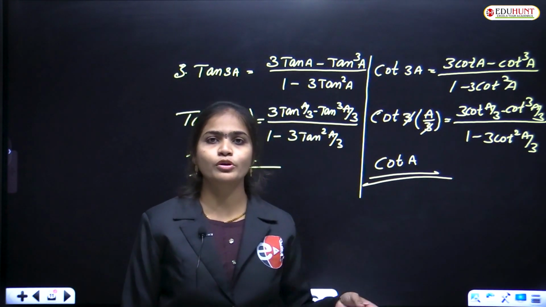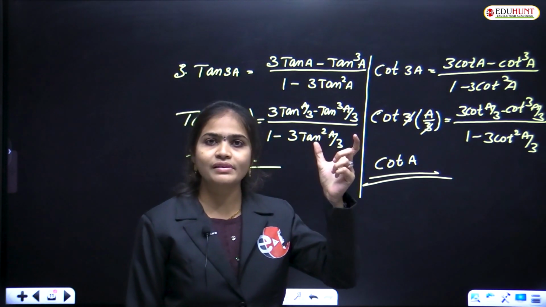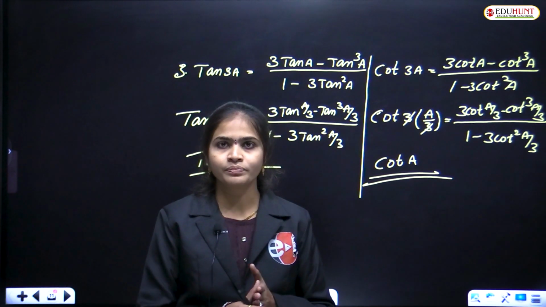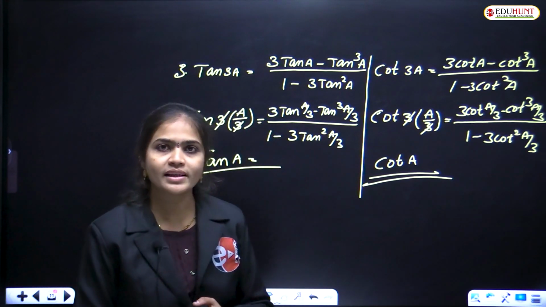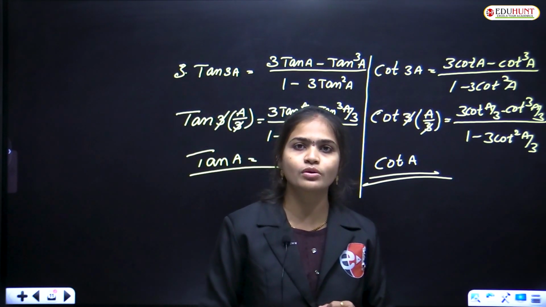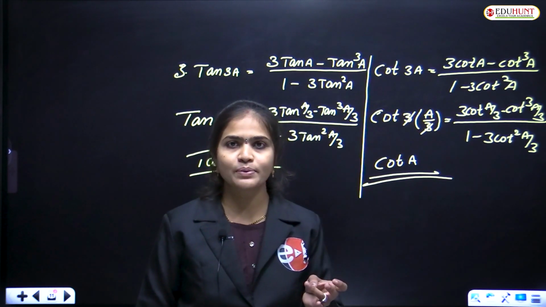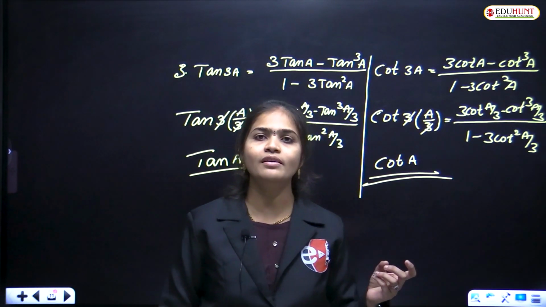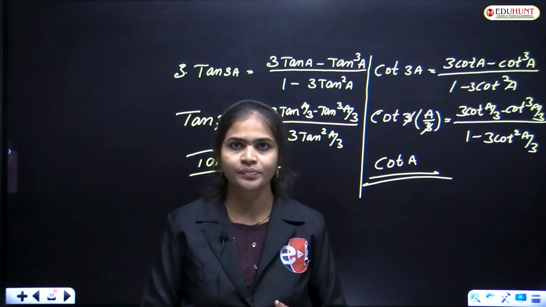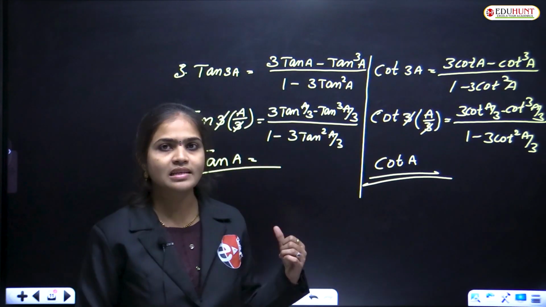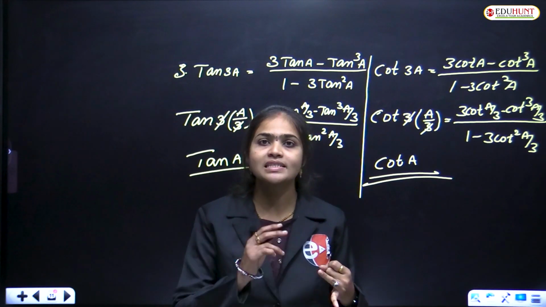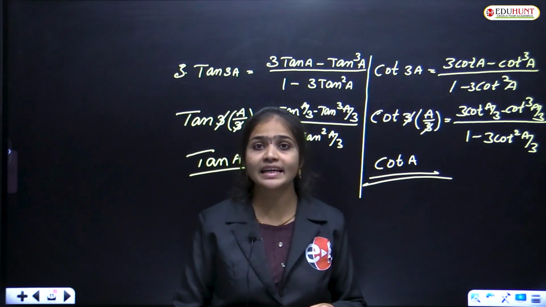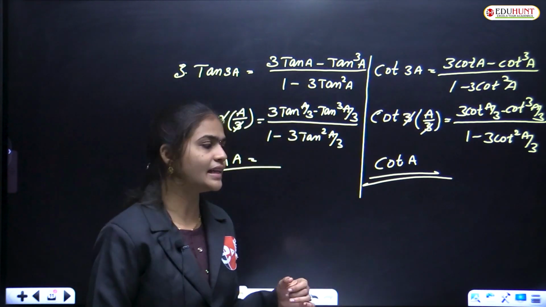Before going to discuss those 3 formulas, I will derive one formula I already told you, that is cos 2A. We have 3 formulas for cos 2A. What are those? Cos square A minus sin square A, 2 cos square A minus 1, and 1 minus 2 sin square A. Now here we are going to discuss the sin formula, cos formula and tan formula in terms of cos 2A. Let us see that.